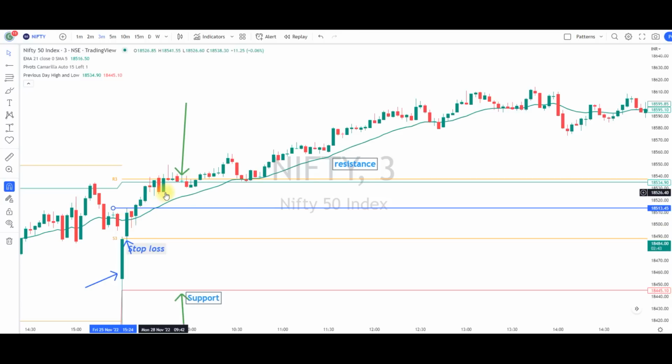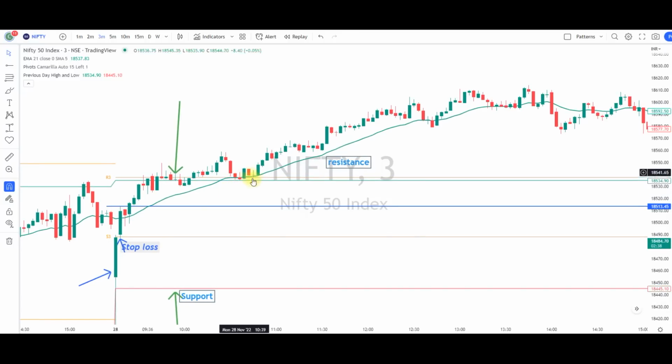So this is our first trade, and we can see the next opportunity we got on the same day. When you see here in this particular green candle, we got one more entry, and after that Nifty moved up, you can see. I will not advise you to keep this trade for a long time as we are doing scalping. If you find the market is going up, you can keep trailing your profits until any red candle closes below the 21 days moving average. Here you can see. So you can book your profits here.